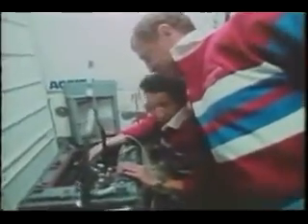We had a mid-deck experiment called a fluid experiment apparatus. My hands are inside it — it's a little furnace, and we were growing indium crystals. It was really an excellent mid-deck experiment for us to work on. We changed out samples and actually interacted with the science. The rougher section on the right was done at a lower temperature than the striated section, which was melted at a higher temperature. By adjusting the wattage we could adjust the temperature at which the indium was being melted. If you get it too high it'll break; if you get it too low it doesn't melt through — so it's touchy. The wattage was different on orbit than on the ground by about 10 watts.